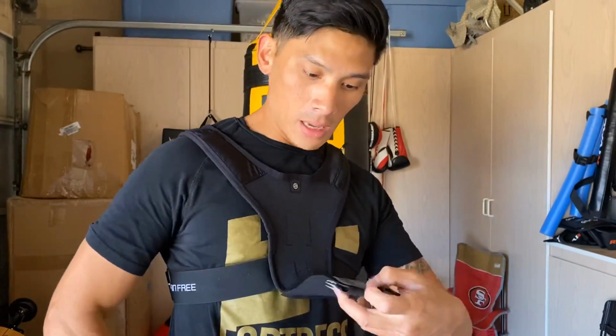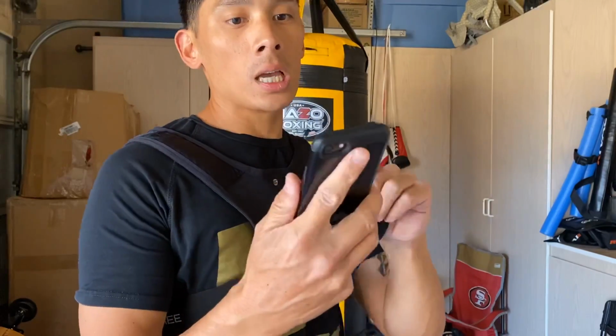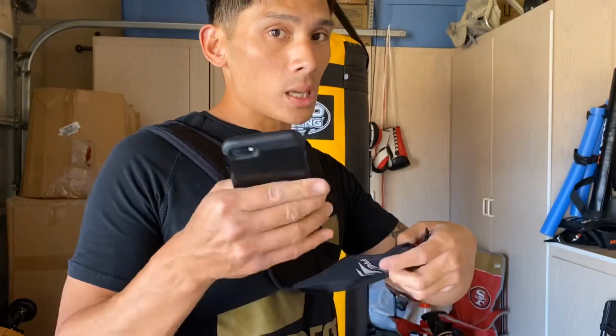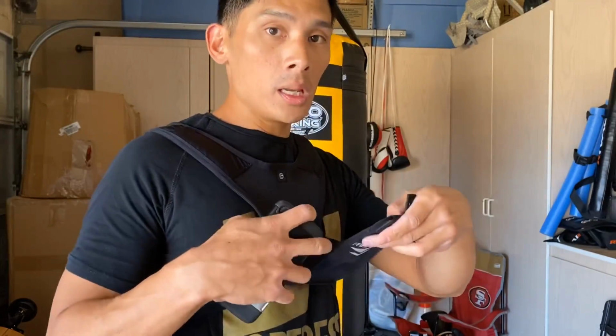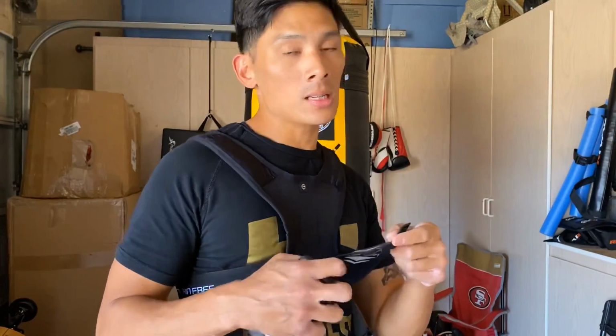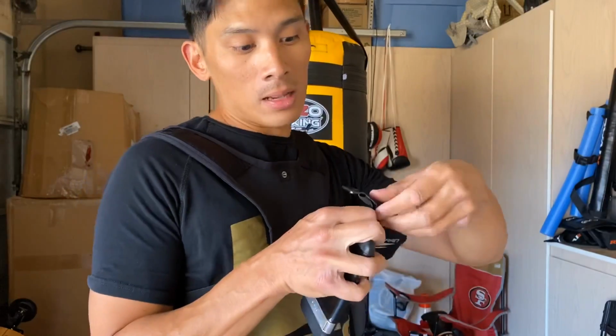So I actually have my old iPhone 10 right here, just to give you guys a size reference. It has a standard case on it. My iPhone 11 with the case though, wouldn't go in here. So if you do have an iPhone 11, one of the larger phones that has one of those big OtterBox cases, it probably won't fit. So that's the downside to that.